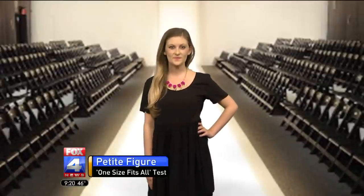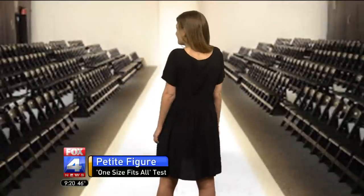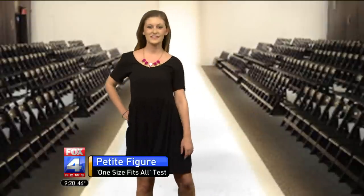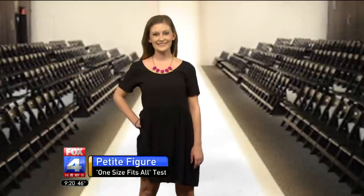Our first model is Gina and she's actually our petite model. She is wearing this as a dress. Because of her petite frame, she can wear it as a dress, and we put her in some ankle boots. She could even wear this with more of a heel because of her height. I love this flowy fit on her — she's not swimming in it, it fits her perfectly. That oversized silhouette is really big for spring and summer. That boho look is really big, so she can definitely wear this into the coming months. And I love that statement necklace to add some color, add a little something to the solid look.